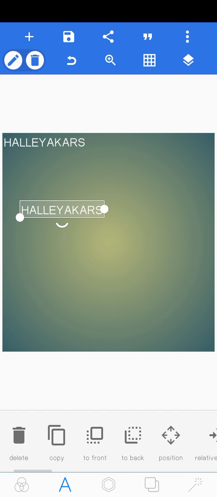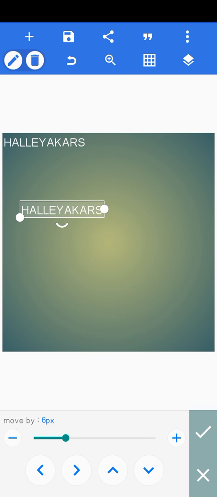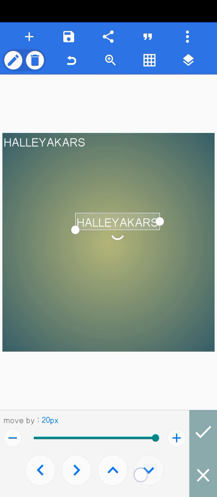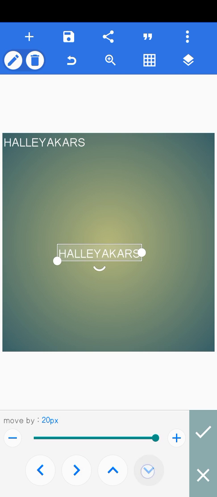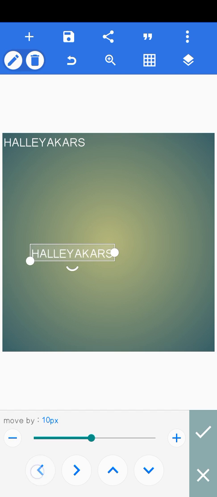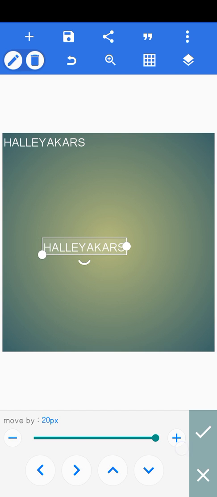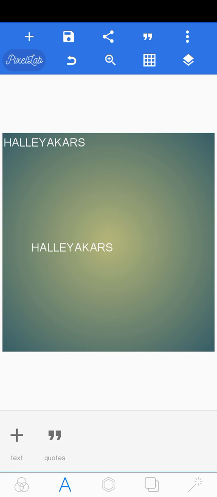So the next one is position. This position, I can decide to move it the way I want for accuracy. Let's say this now is in 6px. I can move it like this. This one now is very, very slow. In case I want to do something very fast, I can just increase this to 20px. You see it's moving very, very fast. You can decide to use this one to reduce it for accuracy. Are you getting me?